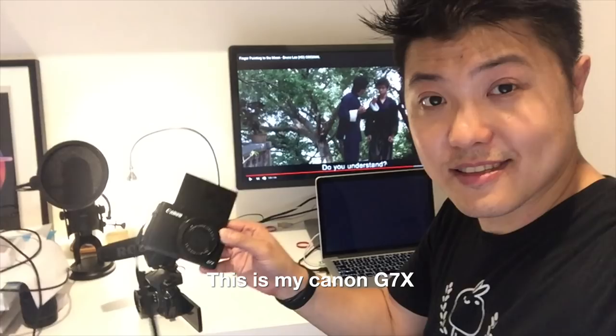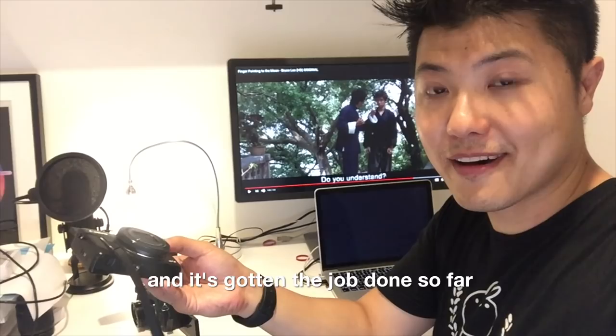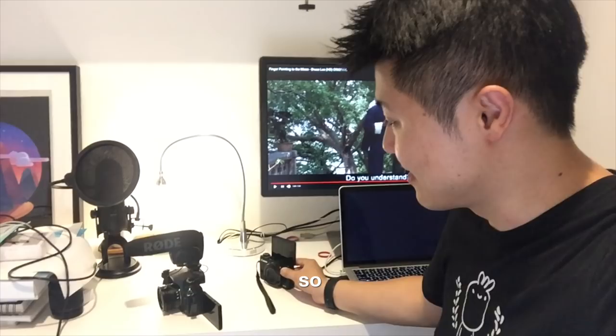Okay, I'm going to show you my two cameras. So this is my Canon G7X. It shoots in 1080p, has a flip-up screen and an internal mic. Small, compact, and it's gotten the job done so far. But I felt like I need an upgrade. So this is my new camera.